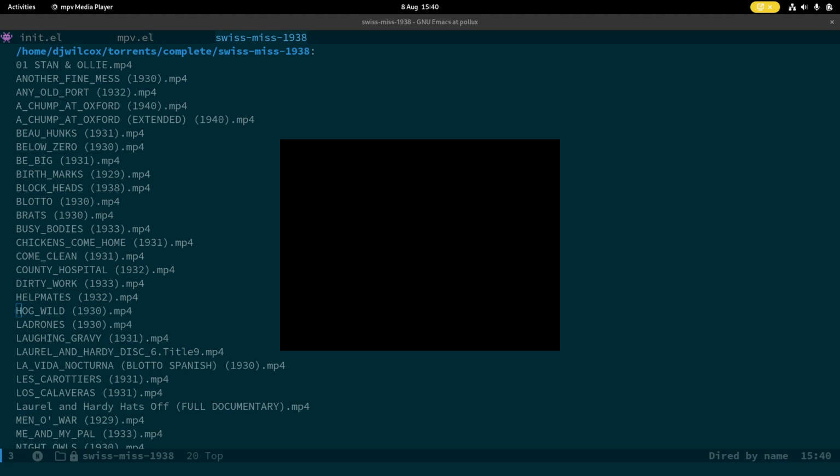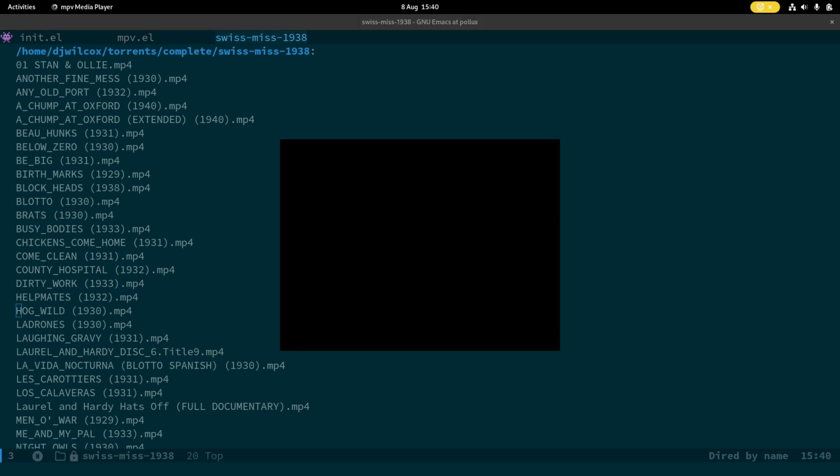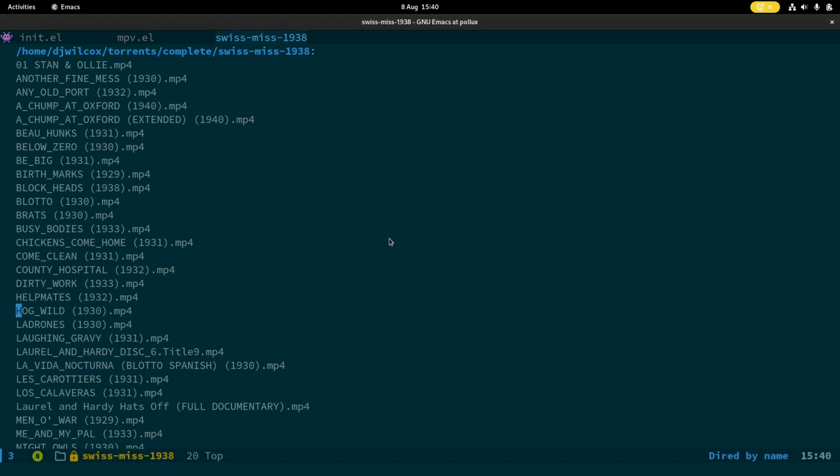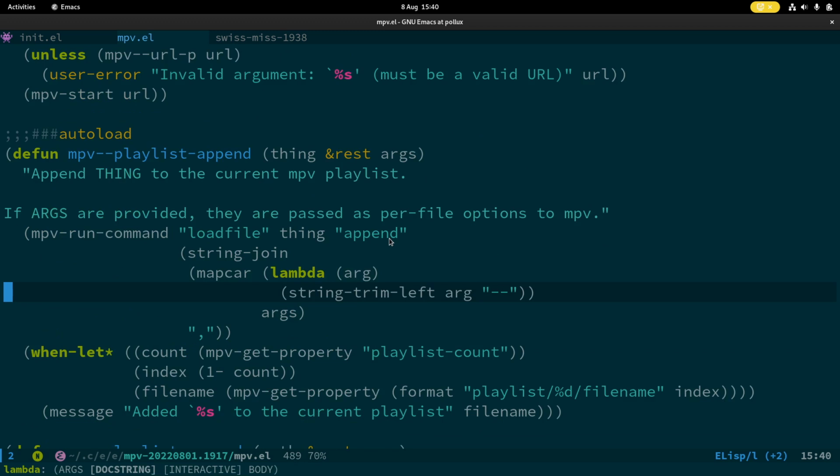It's too many keyboard shortcuts, too inconvenient. So that's why I created the function so I can just press L on the keyboard. Much simpler. So that's the MPV play function, MPV play URL.